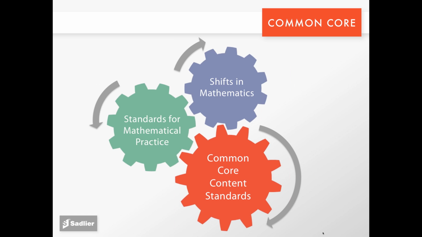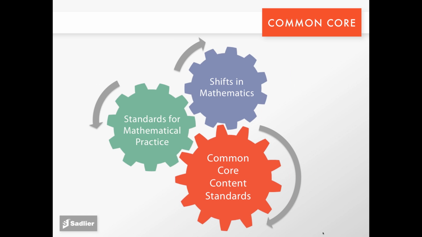And then in order to effectively implement Common Core, there need to be some shifts in the classroom. This is how Common Core is defined: focus, coherence, and rigor. Focus meaning that the United States curriculum was criticized as being a mile wide and an inch deep. So with Common Core, they want us to focus on fewer standards at each grade level and go into more depth of knowledge of topics, I should say, at each grade level.